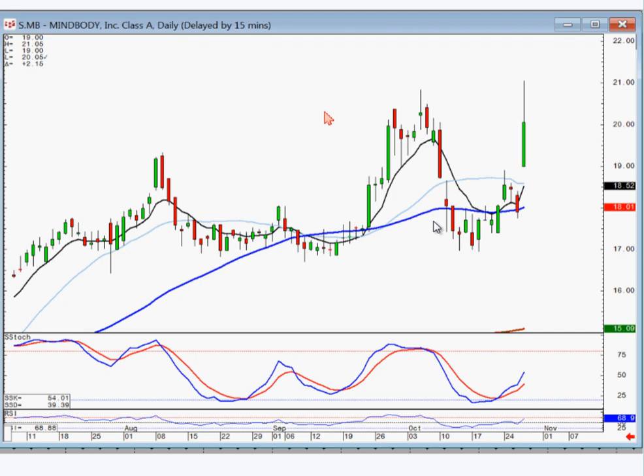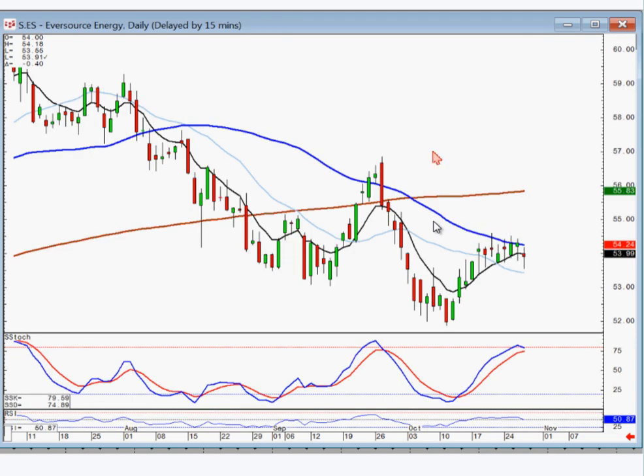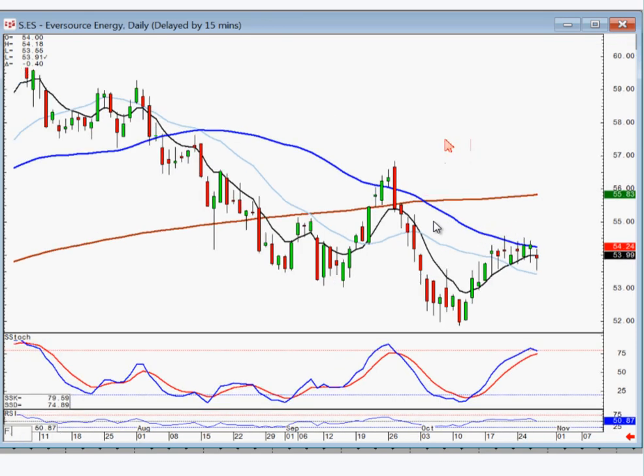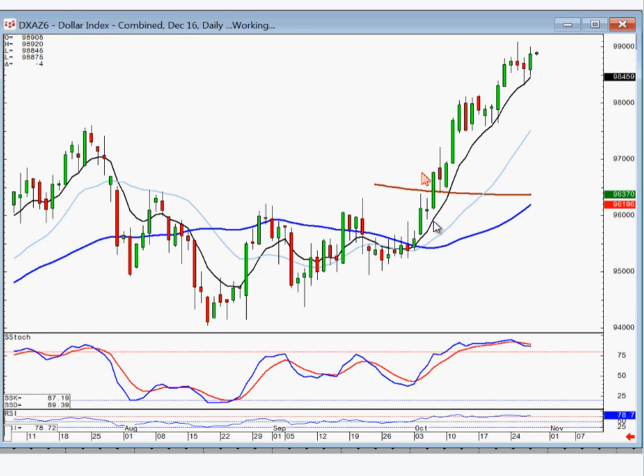What would you do different to trade the E-minis? I don't know whether I get them over here or not. But it's all the same. No, that's not it. Is this the E-minis? I don't trade the E-minis off of this chart, but I do trade the dollar. You can see what's happening in the dollar.